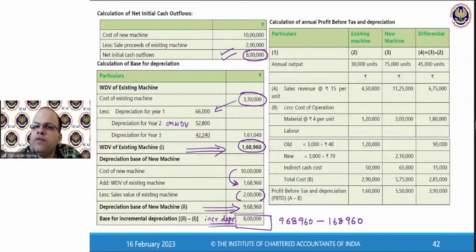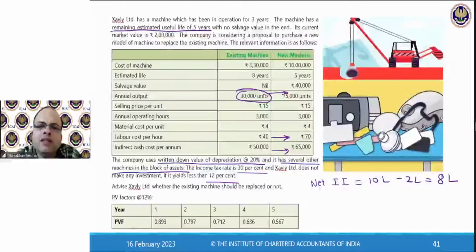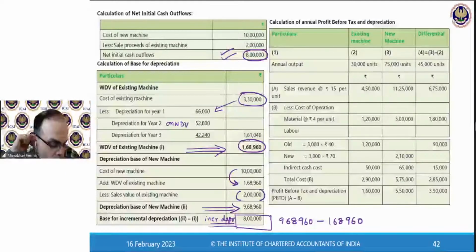Sapna says, why depreciation for 3 years? Sapna, the asset's estimated life is 8 years. If you see the second line of the question, the remaining estimated useful life was 5 years. That means the asset has been used for 3 years. So guys, everyone got it? Pranav, Geet, Jyoti, Prachi, everyone? That if nothing was done, it was 168. Since we are replacing it, it's 968. What is changing is extra depreciation on 8 lakhs.